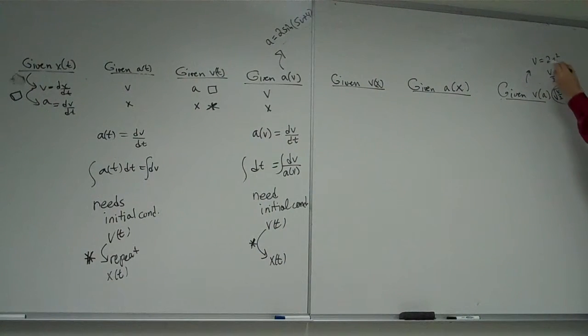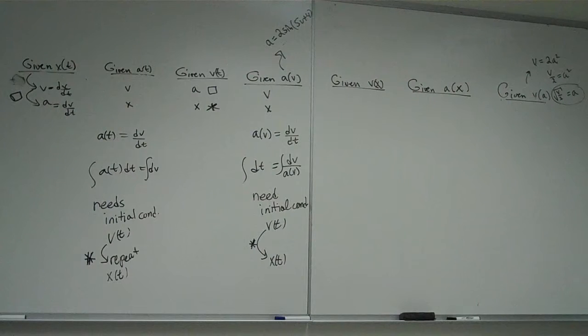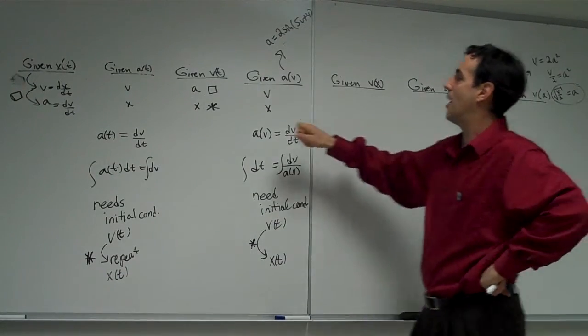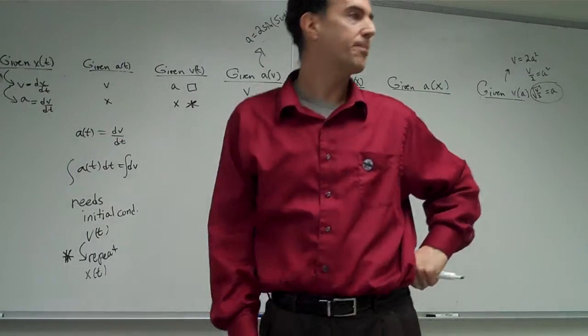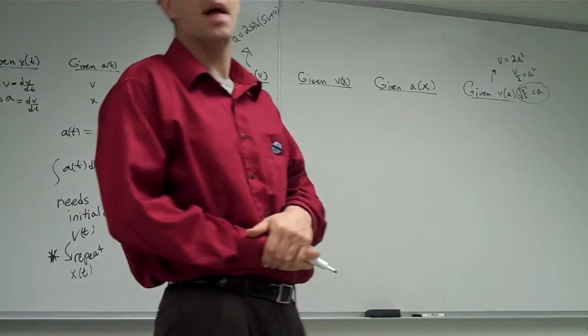So if I rearrange v as a function of a, I can untangle it and make it a as a function of v. Do I already have a column for how to handle a as a function of v? Yes. Okay. So if I have v as a function of a, you might think, well, that's a new combination. I haven't talked about it. Well, actually, we have. V as a function of a, you can try to untangle it, and then that gets you into this column over here. Doesn't mean the math is going to be easy.